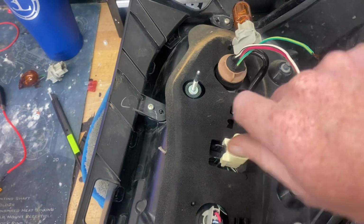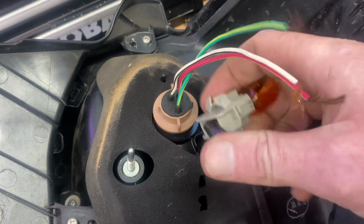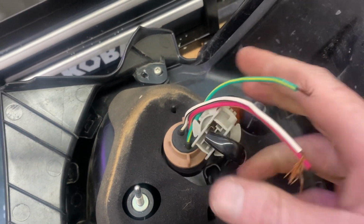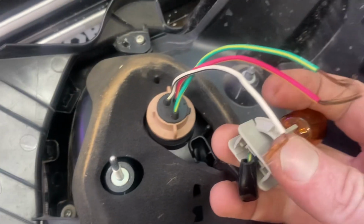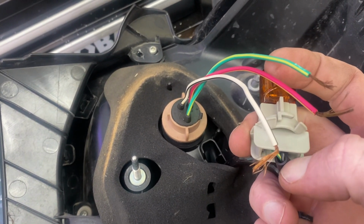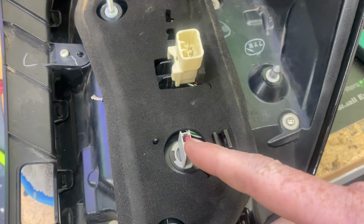So once you have this little plug modified, it will fit inside of here. So you'll have a dual filament bulb there, which you will wire to this. If you can see the plug wires on this, you got a black and you got a green and yellow. Now, as it just so happens, the harness that I have has the same color coding. So this green and yellow here goes to this green and yellow here. And this black and white goes to this black. And this red one here goes to that red one there.